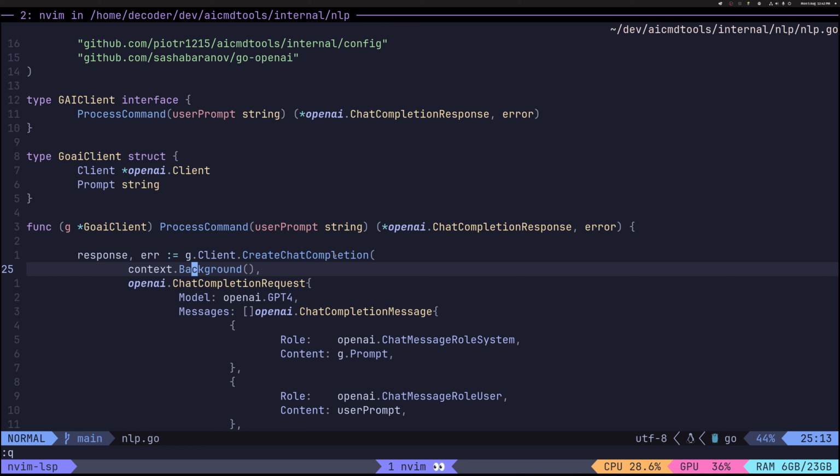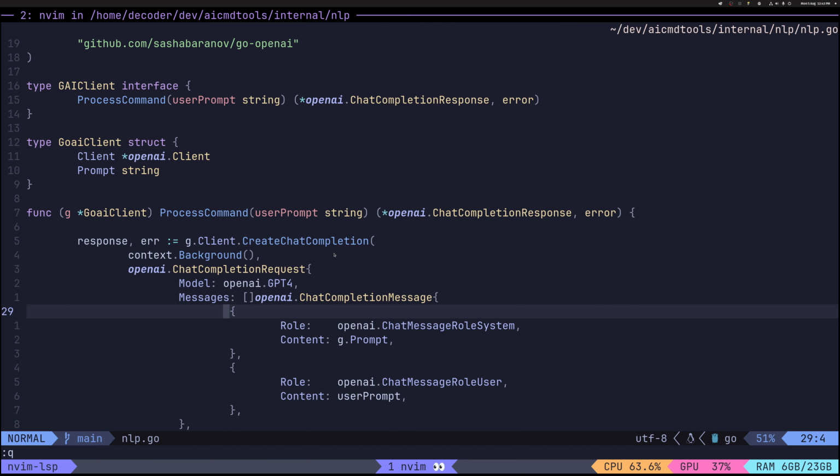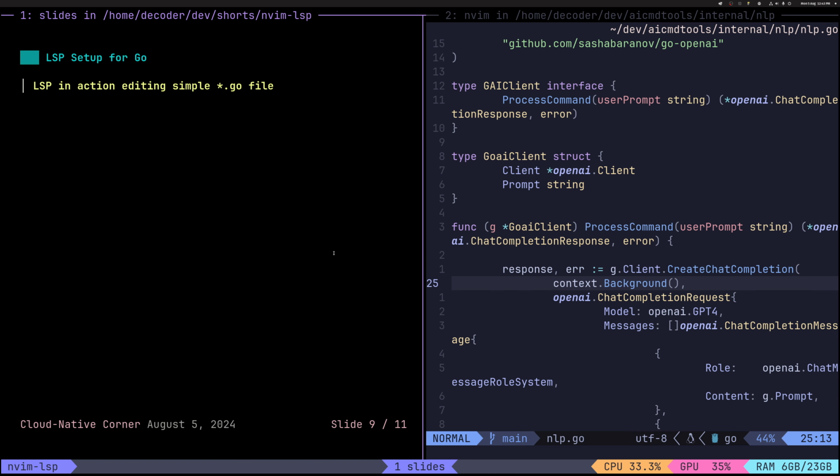So that's LSP in action. We had a little bit of a hiccup with going to definition here. And again, you can see some of the things need a little bit of time until the LSP loaded. So it's still a bit finicky. It's not that hard. Once you get it done, it's working quite well. But this is something that could definitely still be improved in Neovim. And I'm sure that Neovim core will improve it in future releases.